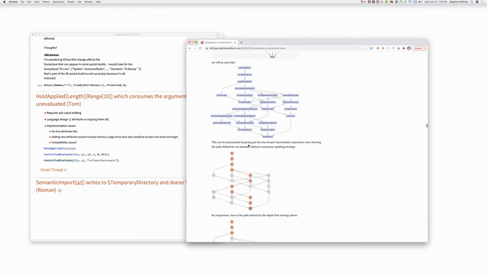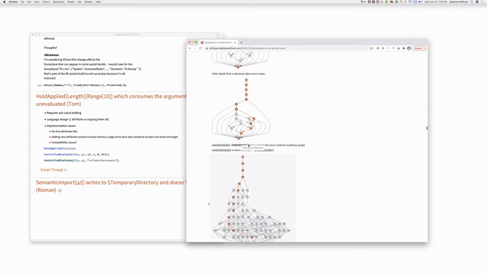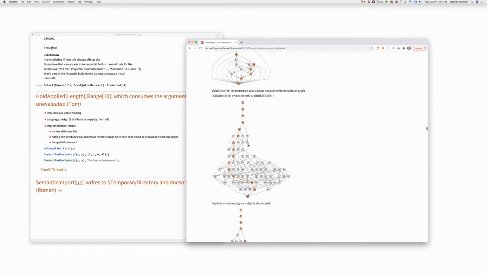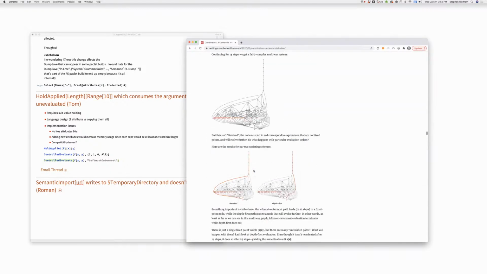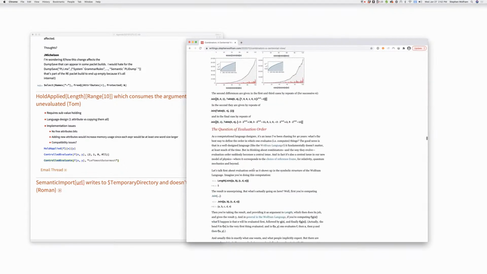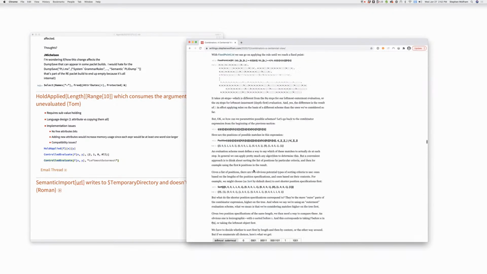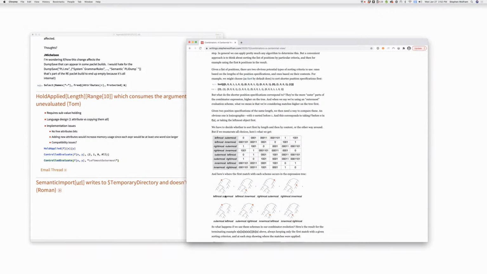I think I have a table here of some of the common ones. By the way, these are multi-way systems that show all possible updating orders, of which there are many, and leftmost, outermost, and so on is just one that can be labeled easily. Here we go. There's some of the zoo. Should we have a non-deterministic one? Well, that's also a possibility. But do you understand that this is an ordering? These are possible part numbers, and this is which one to do first.